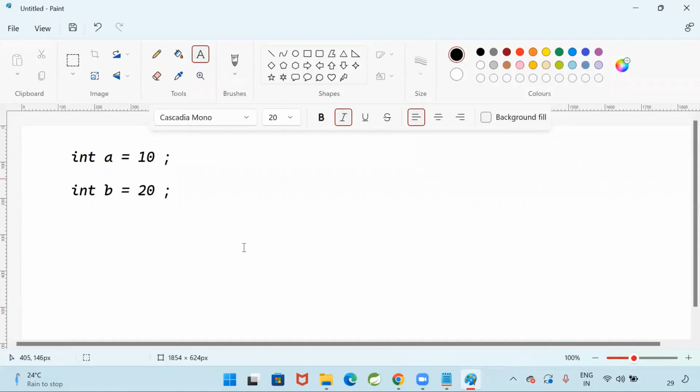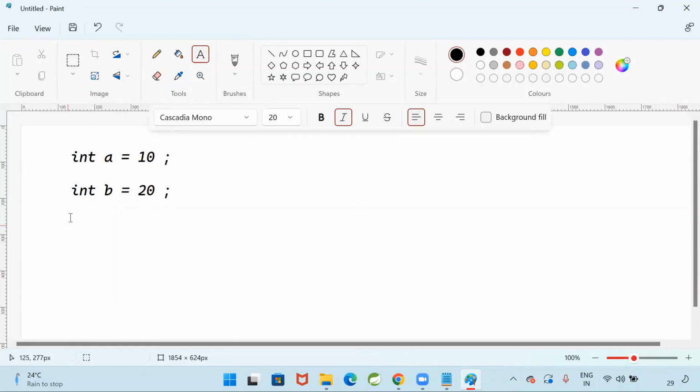So here I want to check the relation between two variables. If a is greater than b, then I want to print the message. Otherwise, I don't want to print anything. For that, I will go for the simple if statement.